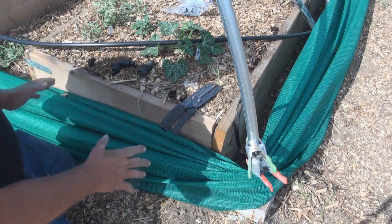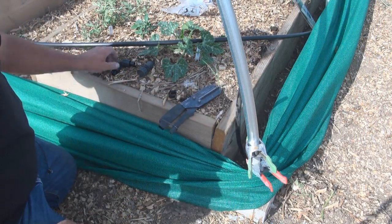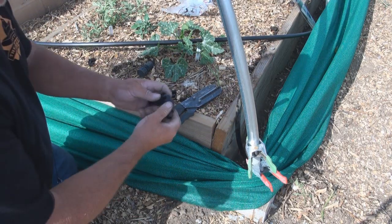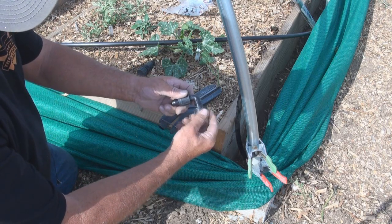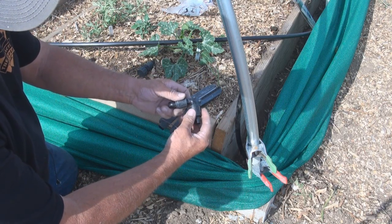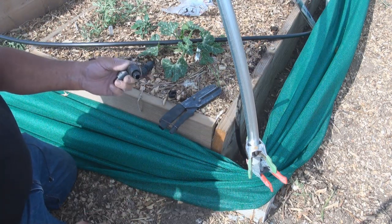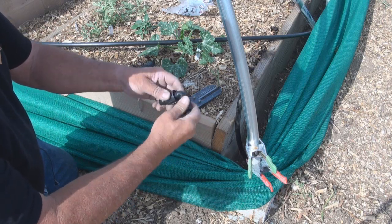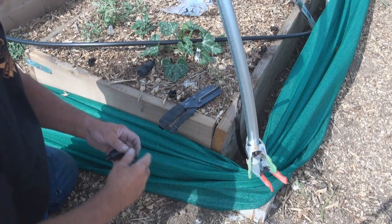Okay, so we have this last little section. Here's my 1/2 inch piece right here that I brought up. And then here's the 90 we're going to use. What I'll show you is, you can see how they unscrew back. What you want to do is screw them up. Again, lefty, loosey, righty, tighty. It's the opposite. So left loosens it, right tightens it. So it's a little bass-ackwards, but you figure it out.